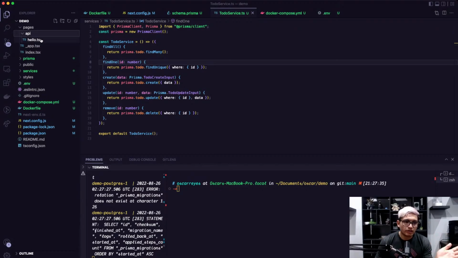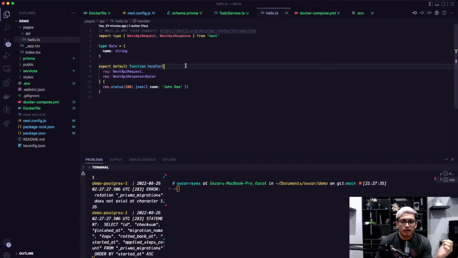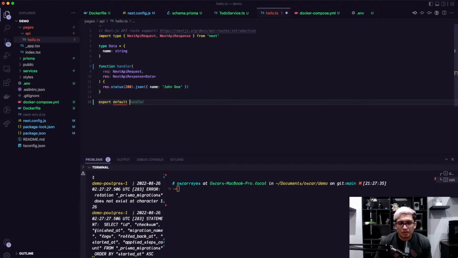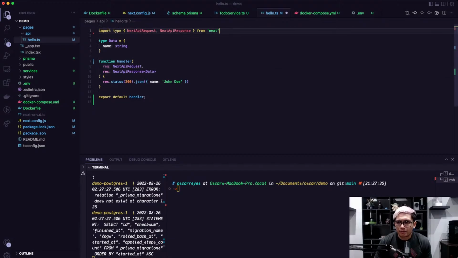These endpoints are RESTful endpoints, and it's usually kind of handy, or it can work as a proxy to other backend services. So this can kind of work as your aggregation layer. Okay, so I'm going to use this API endpoint. If you're familiar with serverless, it's quite similar to it, but it's like writing a controller for an Express route. I think that's the best way to explain it.